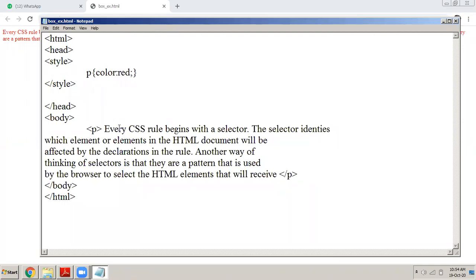Okay, so now I have applied only this style. Now I want to give a border. I want to create a box around the p tag. So how do I create a box around the p tag? I said that every element in HTML, whether it is a p tag, an h1 tag, or an h2 tag, can be considered a virtual box, and you can alter the properties of that box. You can give it margins, you can give it border, and so on.